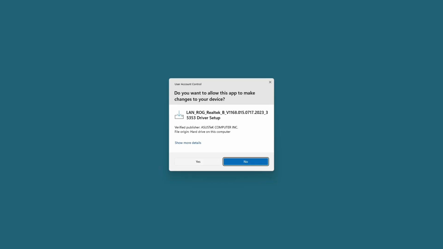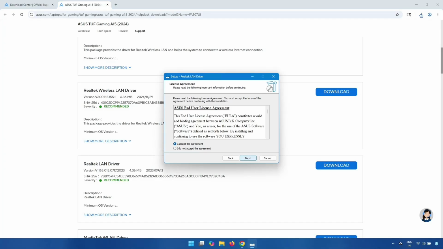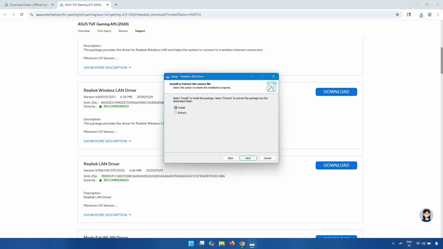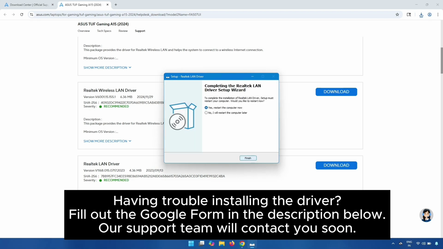Then click on yes, then okay, next, I accept, next, select install, next, next, and install. Okay, you can restart your system.